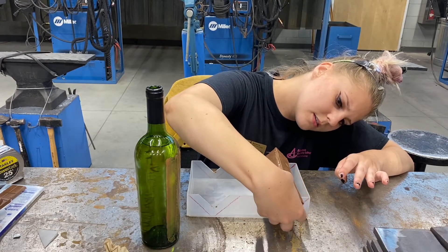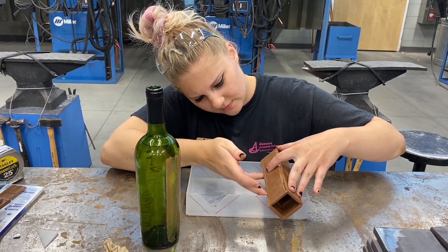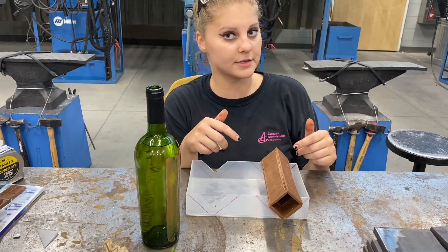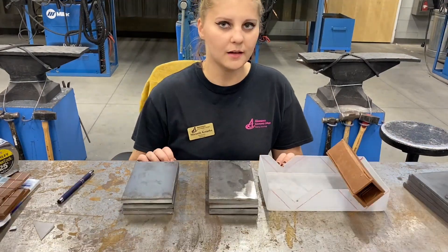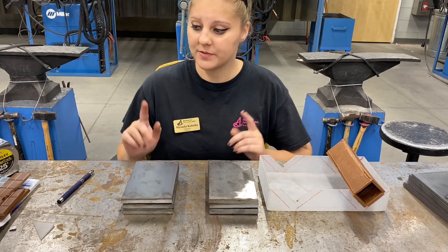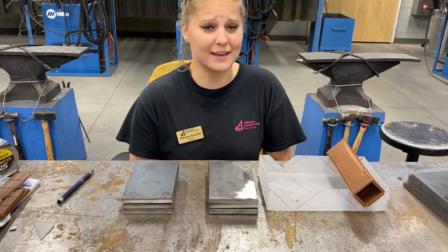Give it a little squeeze. And then whenever this is put together, we're going to put this back into our fridge or the freezer and we're going to let this solidify, and then we're going to do our comparison. Now our box bridge is complete. It's beautiful. It looks amazing. And now I'm going to compare it to just a regular bridge to show the difference in structural strength that is given whenever you build something with a square base, a triangular base — anything that's not just a complete flat structure.